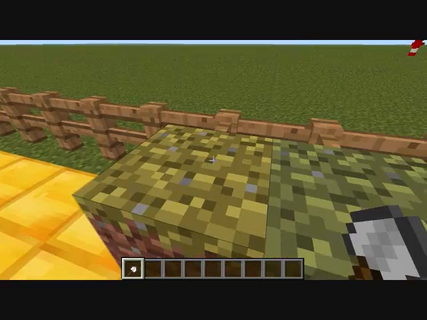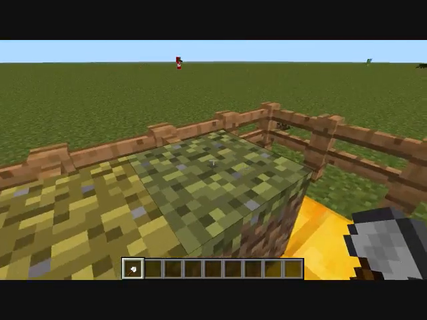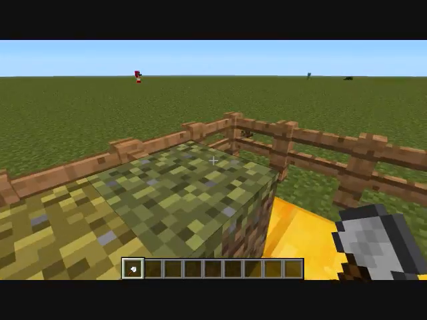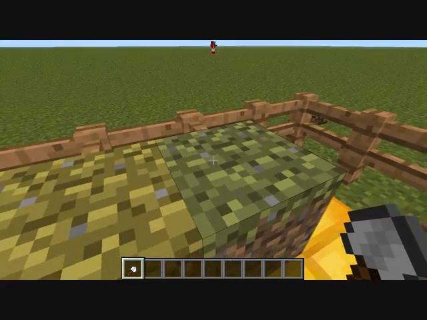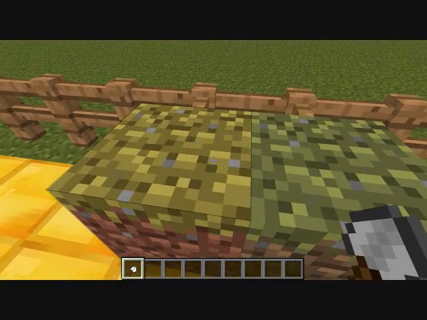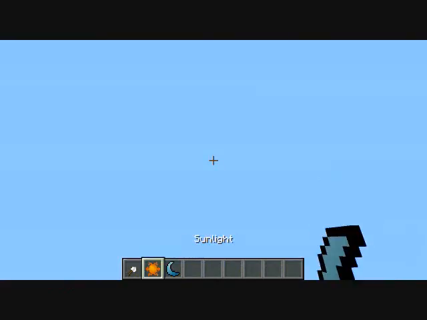This is used for the plants and zombies. This one is for moon shrooms and shrooms and stuff that are night plants, and this is for morning plants. If you take a trowel to get sun and moon, if you mine that, you get sun, and if you mine that, you get a moon. Yeah, you get a sun and a moon.